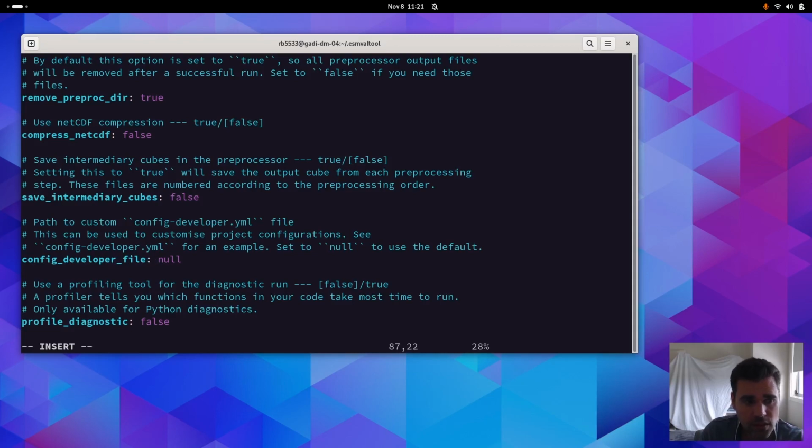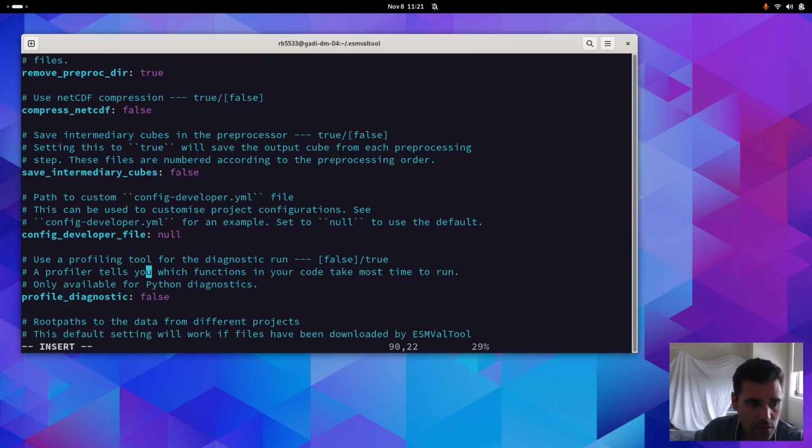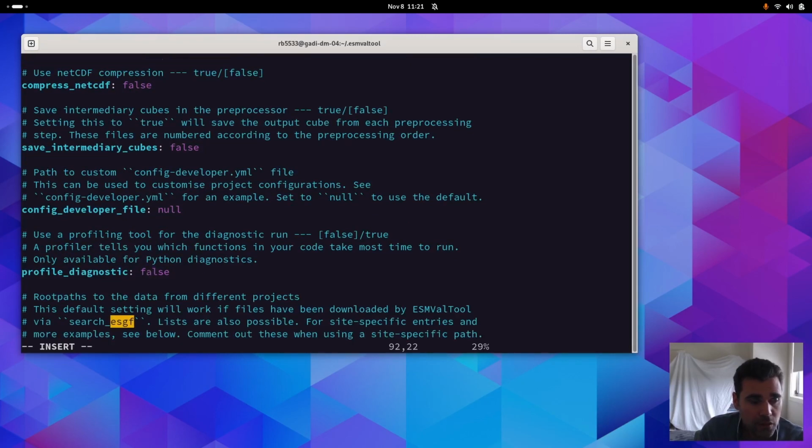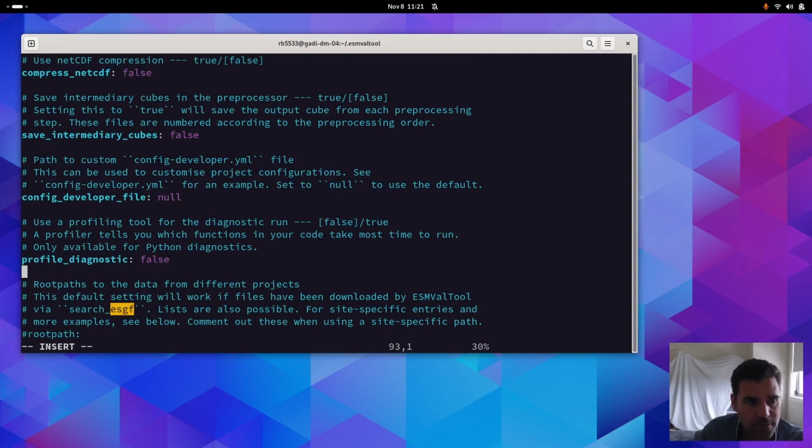And again, that's quite advanced, so maybe I will go through these things in a later video. You can run a profiler on your code to give you an idea of how it's performing.